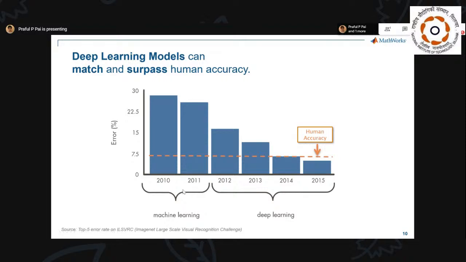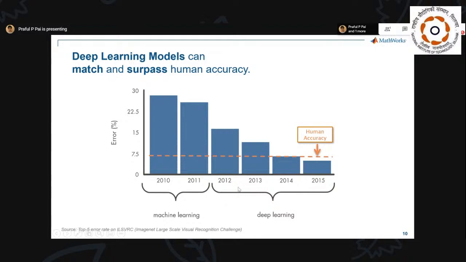So till 2011, primarily machine learning algorithms were winning the challenge. The challenge essentially is to identify what a particular image is and what it corresponds to and give out a label. So till 2011, machine learning models were topping the challenge with, as you can see, error rates of somewhere around 20 to 25%. Right.